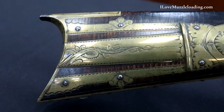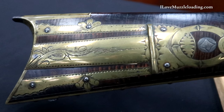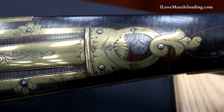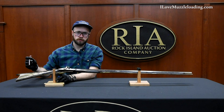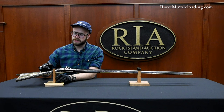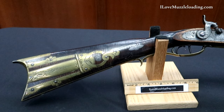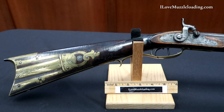These percussion era long rifles represent a transition, really, from the original or golden age, we'll say, American long rifle into a new form of American long rifle as it begins to transition west. We still have many roots for the American long rifle in Pennsylvania, but we start to see these inlays and these decorative elements being added almost to a point of excess, as some would say, as we move into the Ohio, Kentucky, Indiana, and Illinois territories.